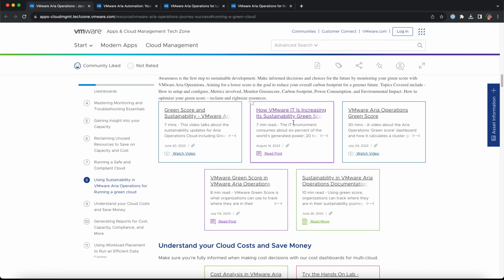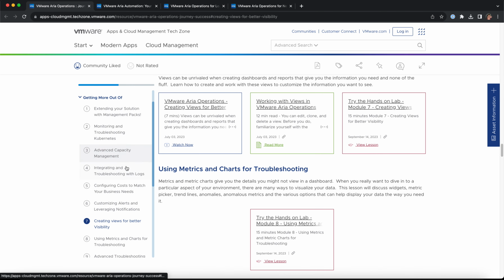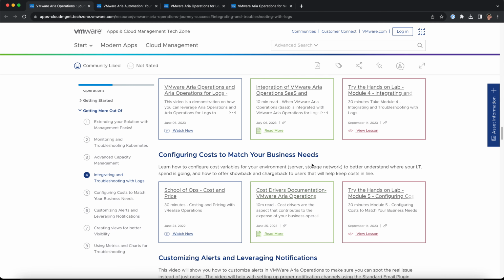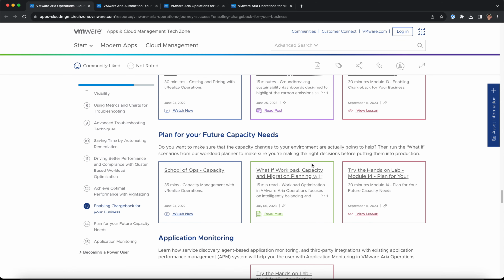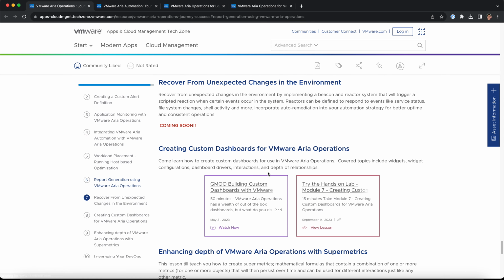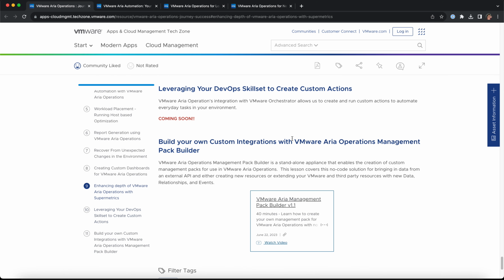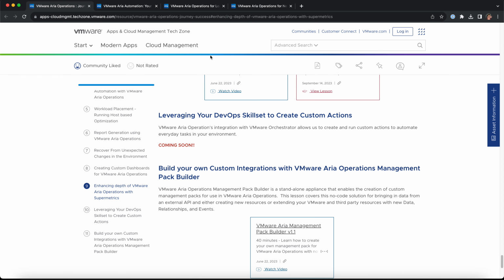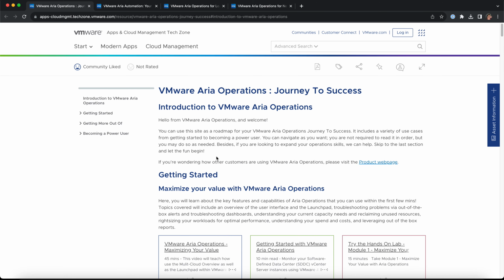Safe and compliant, sustainability. And here's one. I'm going to do a super scroll because right now we're over into 8 here on the left. Now we're down, and we've already moved into a completely different section. That's the best part about this: we've got so many different categories and sections and more and more. And then even getting into becoming a power user, because there's a lot of really good value in here. My favorite part is I don't have to make the video myself. I can say, go watch this video on the Management Pack Builder or something like that. So this is the operations one, with so many different things that you can look for or search for in here.